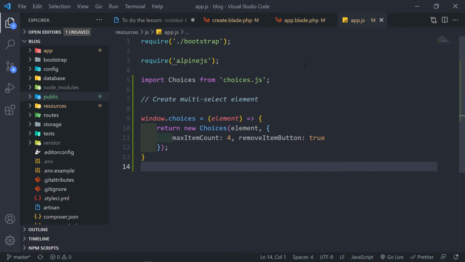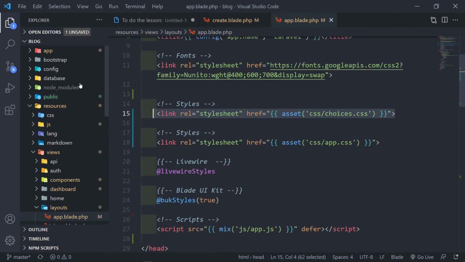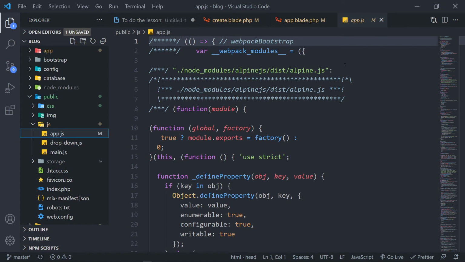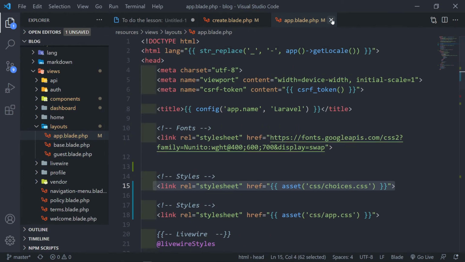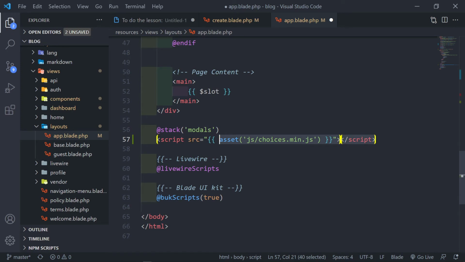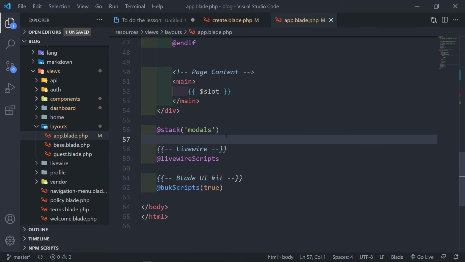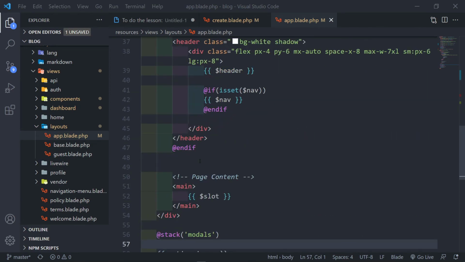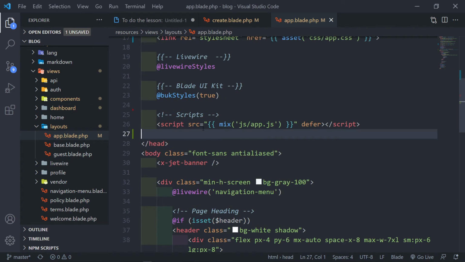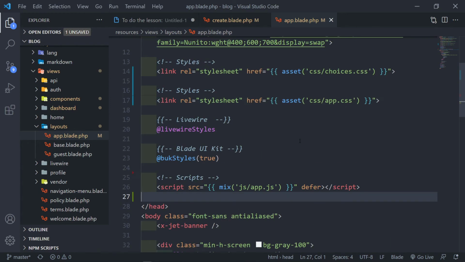Now all you do is close your app.js file, and in our public folder, under js, our app file is actually included in here now. Make sure you link your style.css. Our JavaScript app file is already included, so we don't need to do that. I was just playing around earlier with the choices, that's why I put the min in there. But I was thinking, let me just compile everything into one, so we've got our app.js file in there as well. That's the best option.